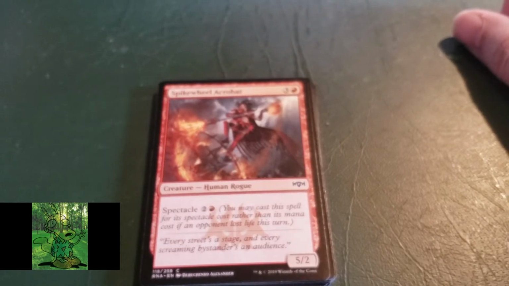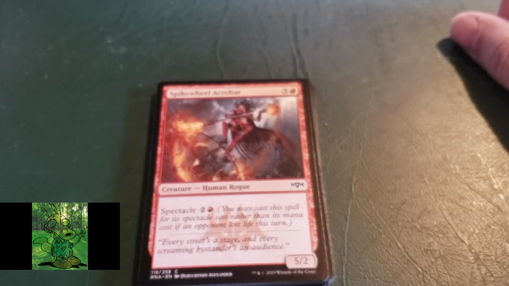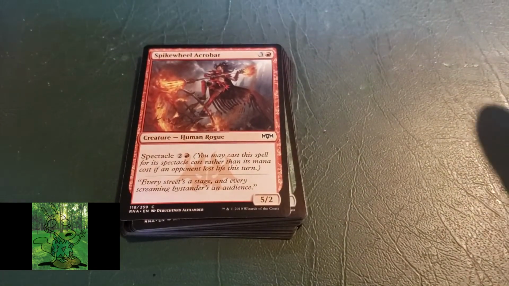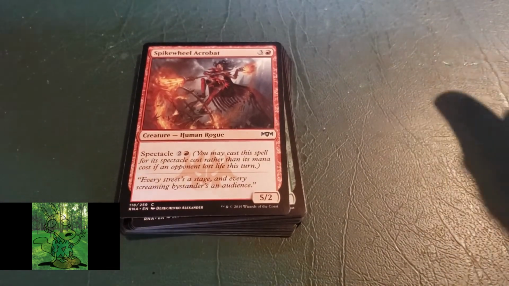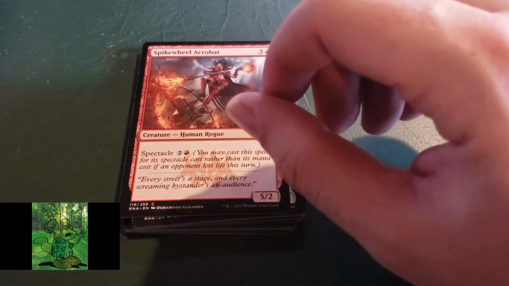Human rogue. Spectacle 2/3. Okay, cool. Hold on, I don't like how this thing is working. There we go. Now we can see it. So, a human rogue with spectacle. It has 2/3 to bring out its magical power. Alright, neat. I like the artwork on that. That thing is sweet.